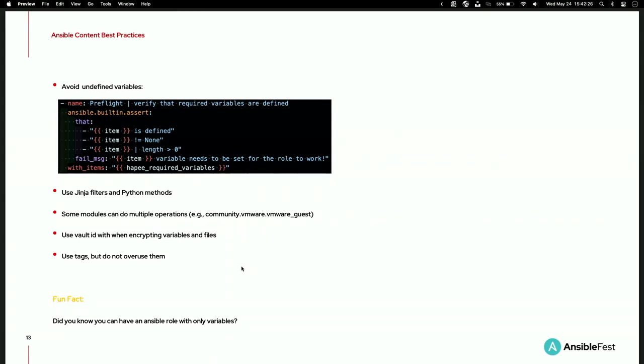And the last part is that there are ways in Ansible to overcome some of the limitations. One of them, a fun fact that I have there, is that you can have a role with only variables. You don't need to have tasks there. That gives you flexibility when you want to share variables between roles and between playbooks, because Ansible doesn't keep a catalog. Everything that you are defining is in the context of that repo, the group vars or inventory vars that are in that environment. If you want to share variables from one playbook to another one, you can use the variables inside the roles without any task in the role.